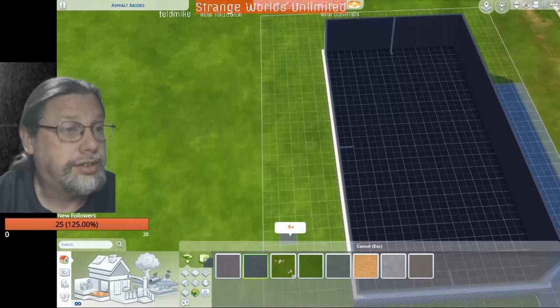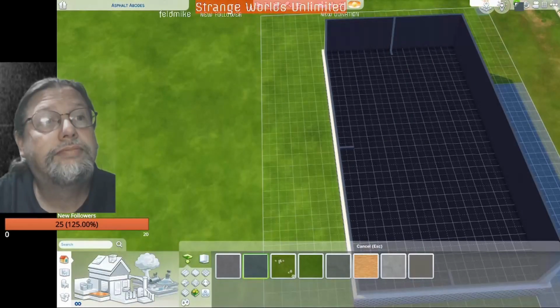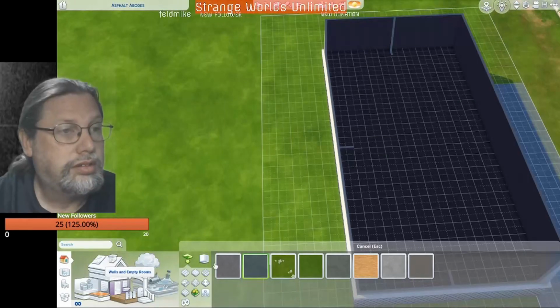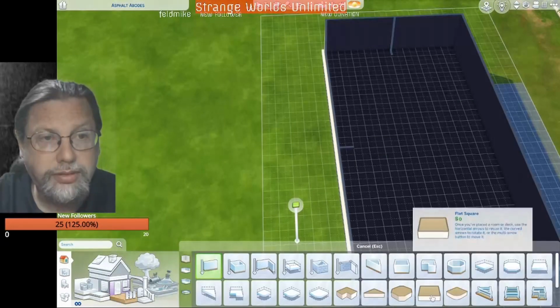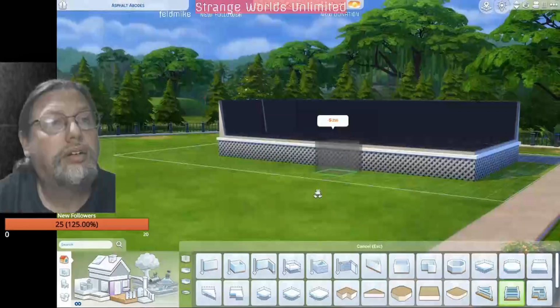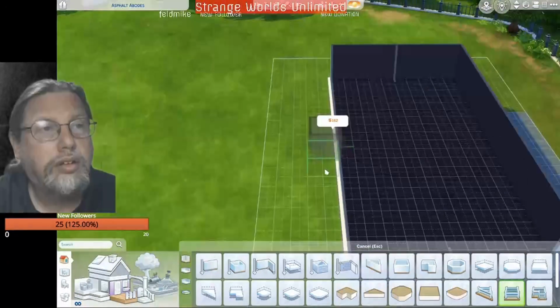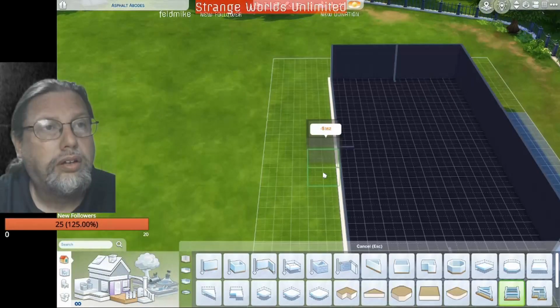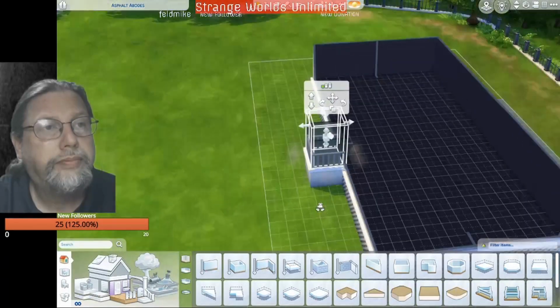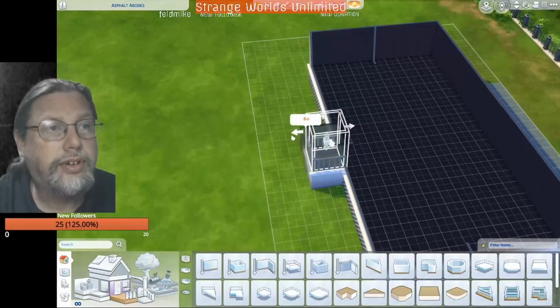Mobile home lots are not necessarily that big. Okay, and we need a deck. The deck's going to go out as far as I can get it.